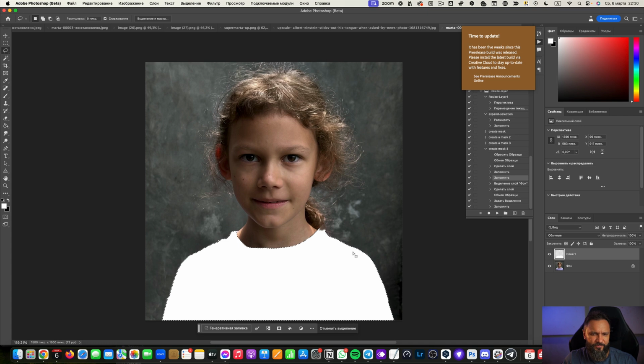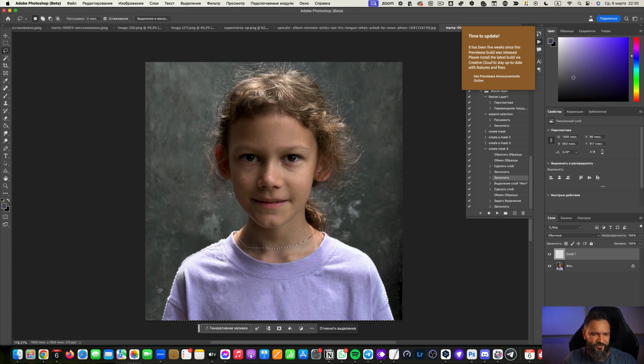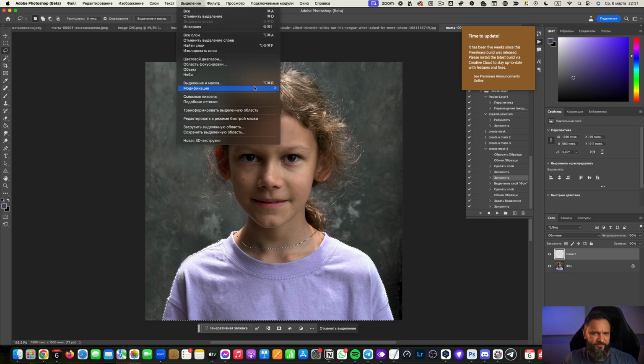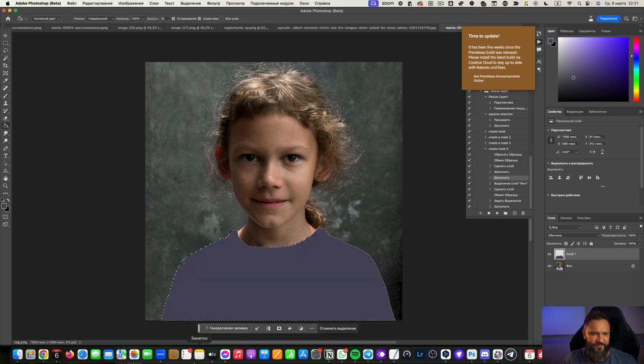Then I select the color, like the average color from the background, and make it a little bit different from the background. I don't want to make it the same as the background, but a little bit different. Then I go to Select, Modify, Expand, and expand it by 5 pixels. And then I fill it. That's how I do it right now.